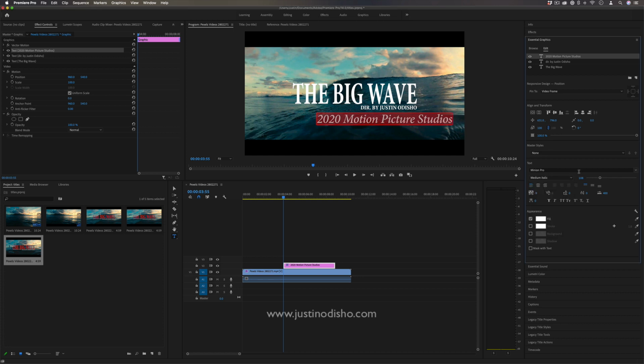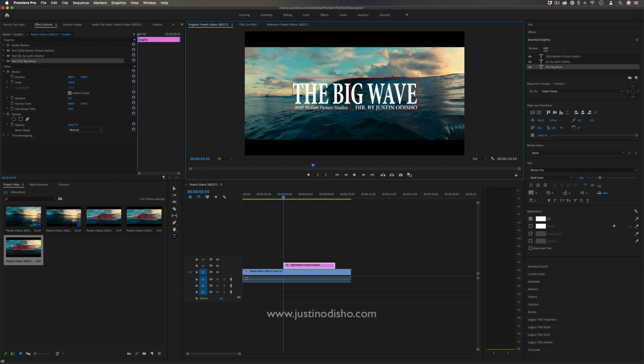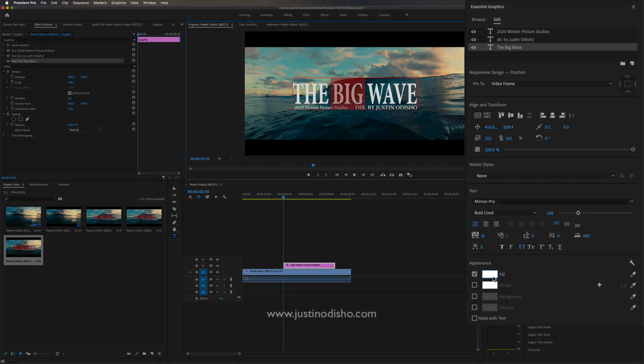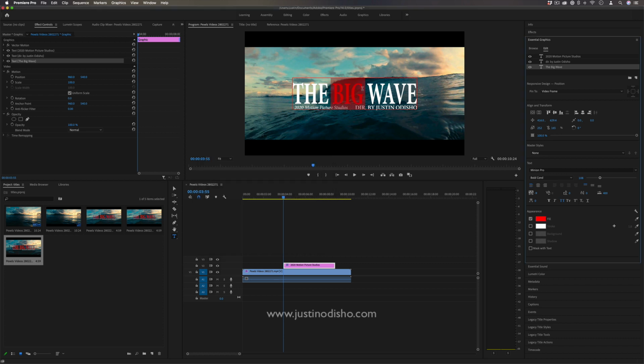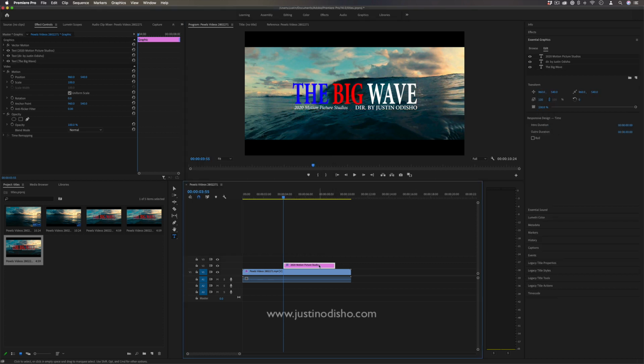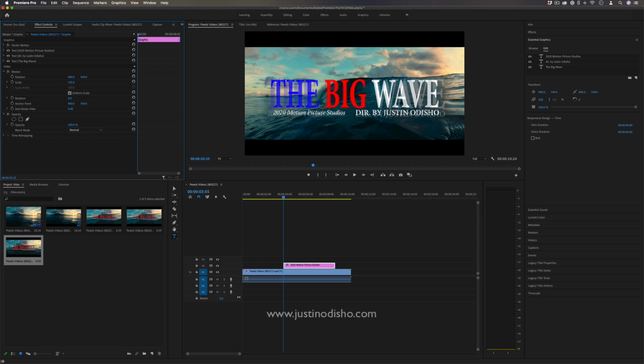I use like a medium italic, and I just play around with different layer organizations and balances. Or maybe I could highlight a few letters or words of the font and change one of the colors. And you can also change the blending mode and properties of this entire graphic in the effects control panel.